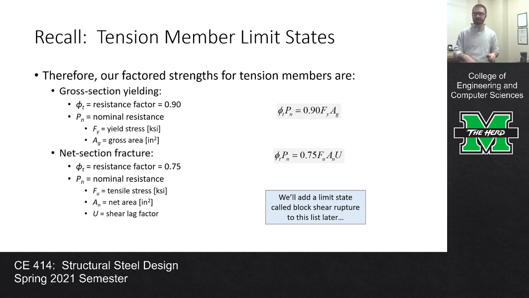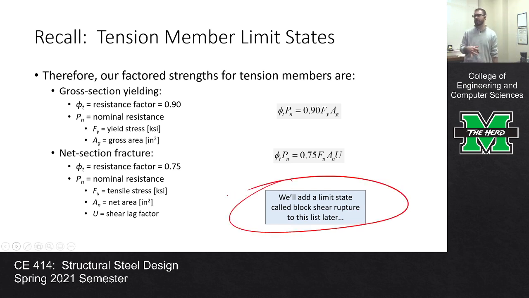Well, let me make sure everybody's clear on the formulas for gross section yielding and net section fracture. I threw this in there, but we're going to sort of gloss over this. One thing I will mention, though, is this part right here. I want to talk about block shear because it's a little weird. It's not hard. It's just kind of new and kind of funky. And I want to introduce the idea because Friday is going to be all about block shear. So if I can introduce the idea a little bit, I will.